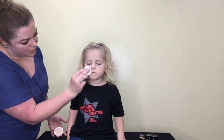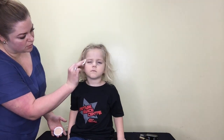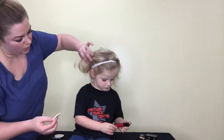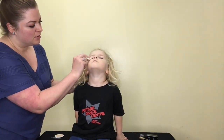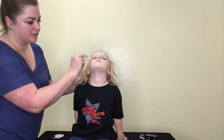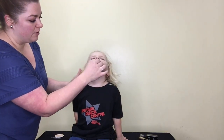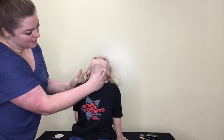Again, going underneath, and like I said, this is just going to give us a really nice smooth finish on her skin, so her skin's not going to be tacky from moisturizer or anything like that. All right, can you look back front for me, and then close your eyes for me again? Thank you. And putting it right on her eyelid, making sure that I'm not leaving any lines by her hairline or by her eyebrows, just making sure that all of that is really nice and smooth. Showing them your neck. All right, now look back front. Okay.